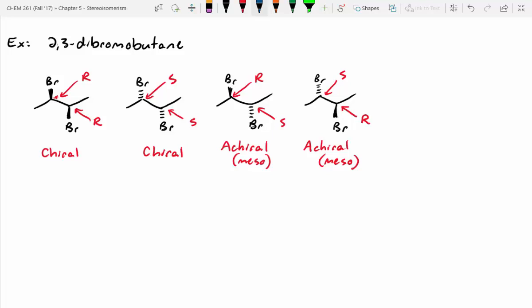Now the tricky part. Assigning enantiomers and diastereomers and isomeric relationships. So let's just pick this one and that one at first. So the first 2. What do you guys think? Enantiomers, why? Yeah, exactly. Both stereocenters have been flipped. So these must be enantiomers. All right, next one. We've got these two. What will they be? Diastereomers, because only one stereocenter was flipped.